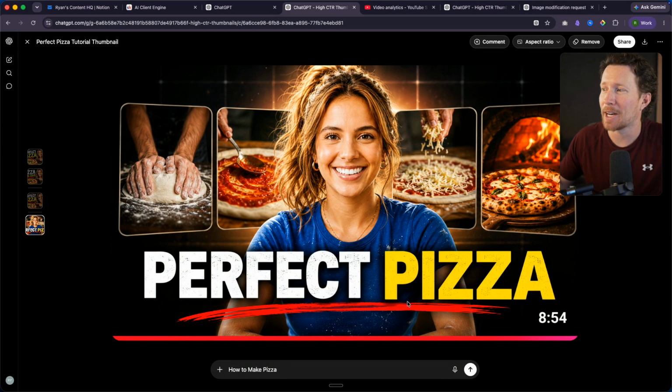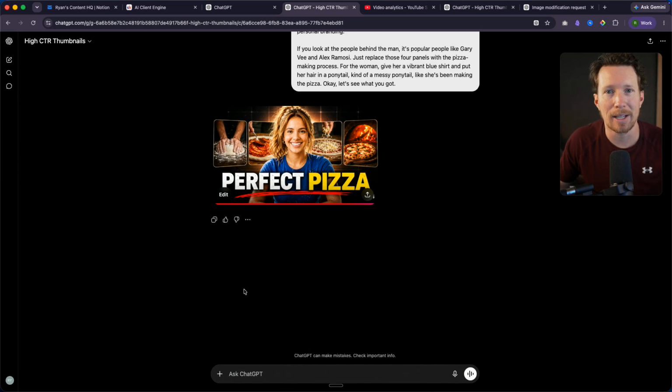Now, a few things that I noticed it did wrong from the reference image, and you'll have to keep this in mind. It added the reference image's 8 minutes and 54 seconds down here in the corner, so you'd have to tell it to remove that. Then I'd probably say make the text a little bit bigger or maybe make her face a little bit bigger. And you can be the decision maker here, where maybe you'd want to tell chat to make more imperfections in her skin. Then maybe make the underline under perfect, or maybe it's under pizza. Maybe you want a red arrow that points to the pizza over here, but you could just iterate exactly like I did right there to get the perfect image.